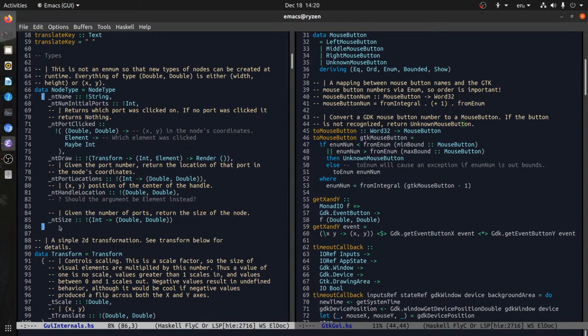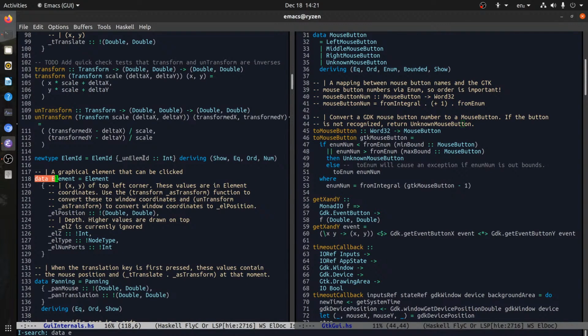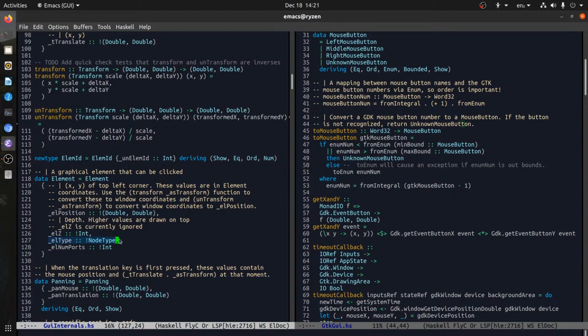The problem with that is that sum types are fixed in size, and you can't dynamically add new variants to a sum type. So instead, we'll just have a set of node types. Each element carries with it a structure that contains its node type.